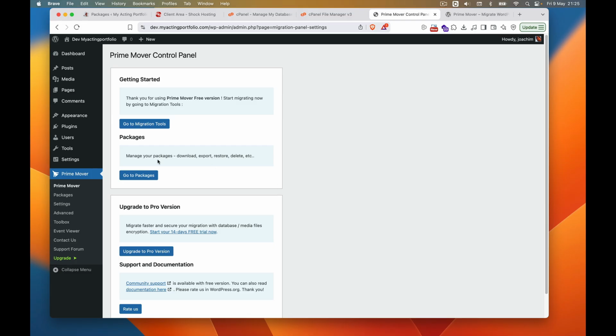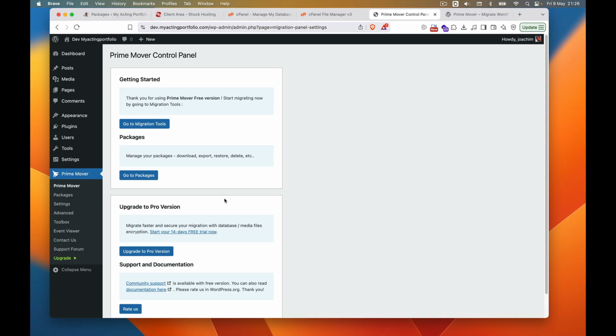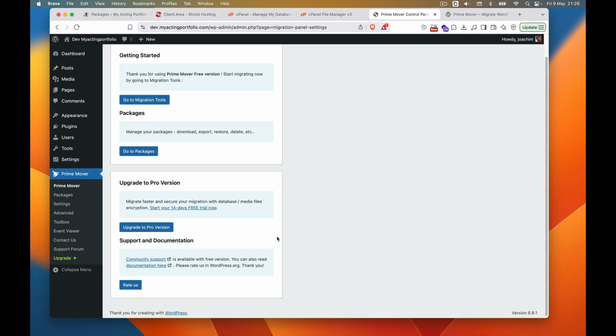So here is then packages. This is empty. I can then go back to Prime Mover here, and I want to go to it says download, export, restore, delete, etc.